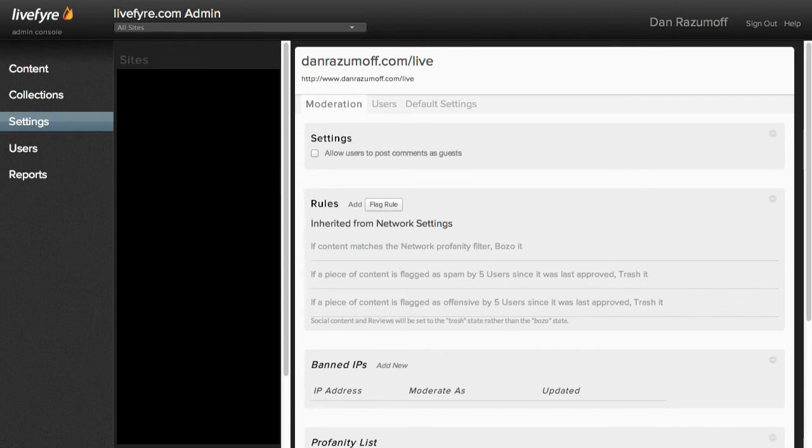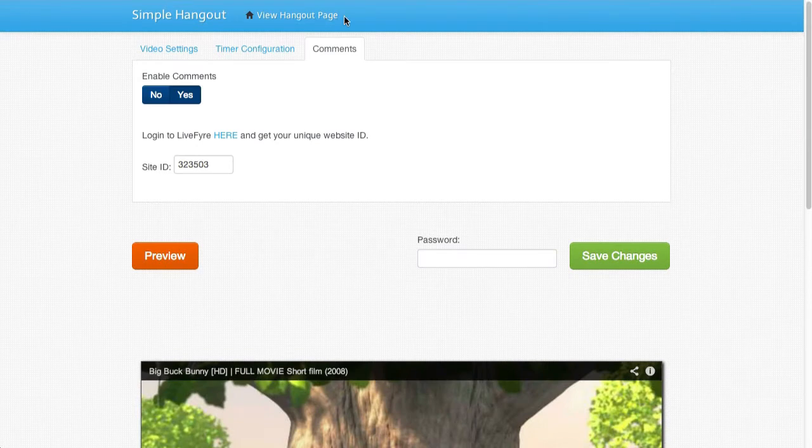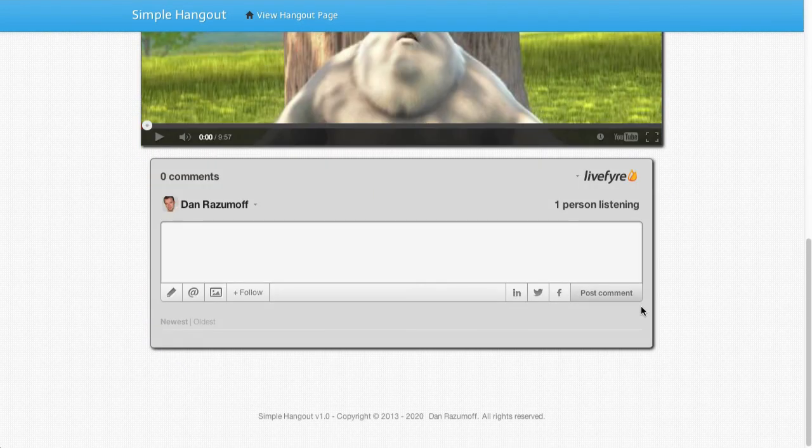Okay, I hope this is helpful and you find your way around and get this set up correctly. Again, keep in mind you don't need any special plugins or any other installations. All you need to do is type in your website ID, create that profile on Livefyre, and then bring over the site ID. And if you've done everything correctly, after you save, you should see your comments right below the video.